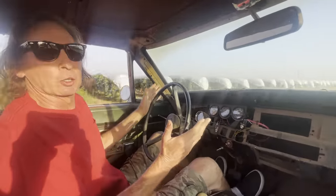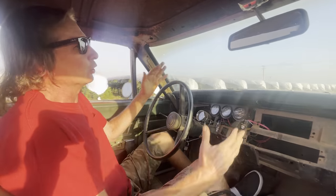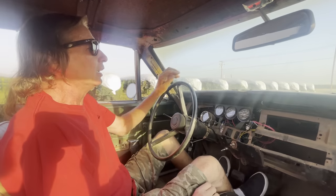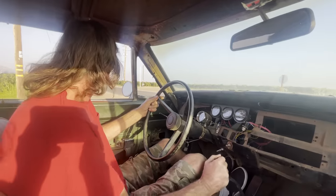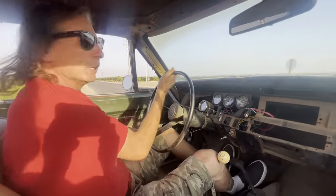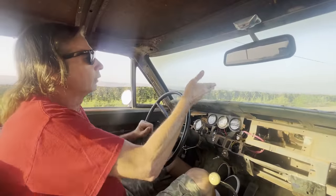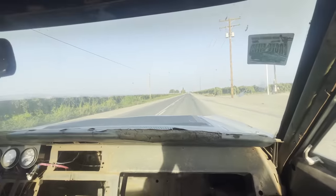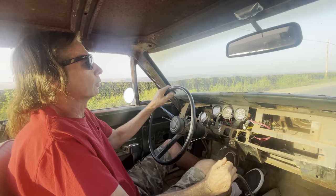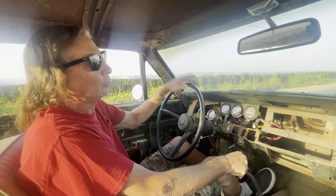This thing is just so much fun to drive. I just love it — the manual transmission, the clutch, the whole look from the driver's seat, the instrument array, the whole thing. It just brings a smile to my face right away. Here we have some actual pavement. I can see some kind of black lines on this road — two of them. Maybe someone was burning rubber here. I'm not sure if this thing will burn rubber because it has a whole bunch of stuff in the trunk weighing it down, so breaking the tires loose may be kind of hard.